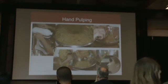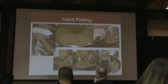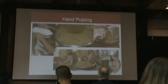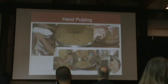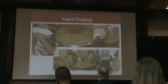So hand pulping, for all of our fruit, we first put it into a KitchenAid mixer. I shouldn't talk with my hands. We put it into a KitchenAid mixer and beat it for about 5 minutes. This helped release the seeds from the fruit itself, and there is a seed coating around the seeds, which is not very easily taken off, but you can recover it in the Roma Coupe. So this helped remove those seeds, and then when you're hand pulping, it's just a lot easier on your hands. This was the trial year, and the year I got pictures of hand pulping, but you should be wearing gloves and being sanitary, so don't wash your hands, guys.